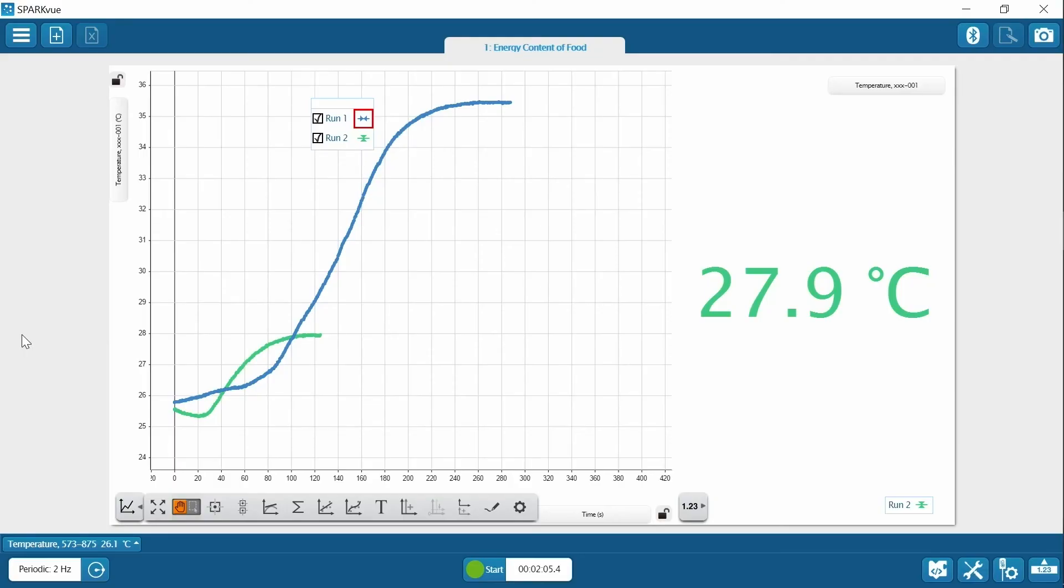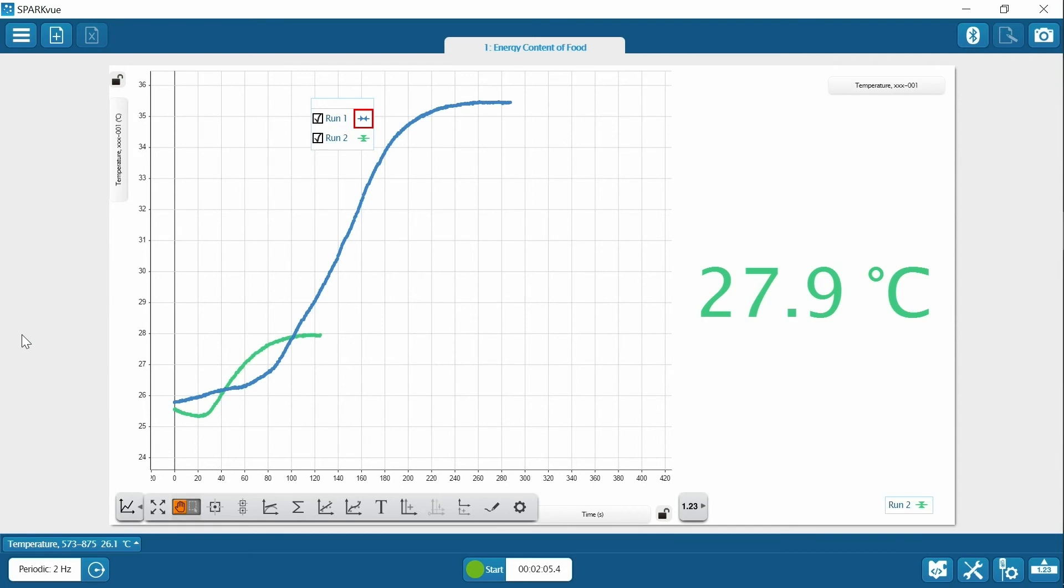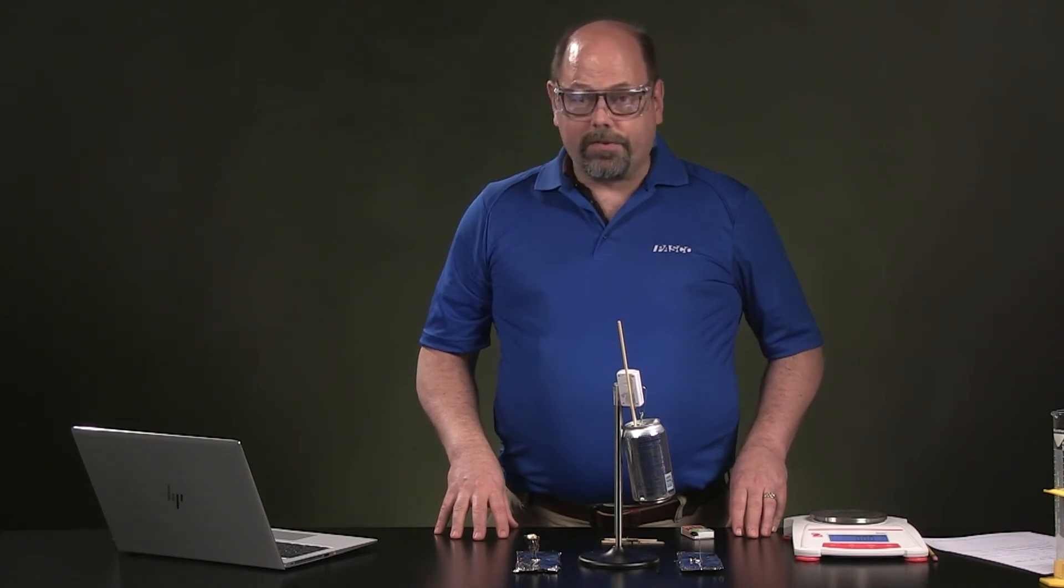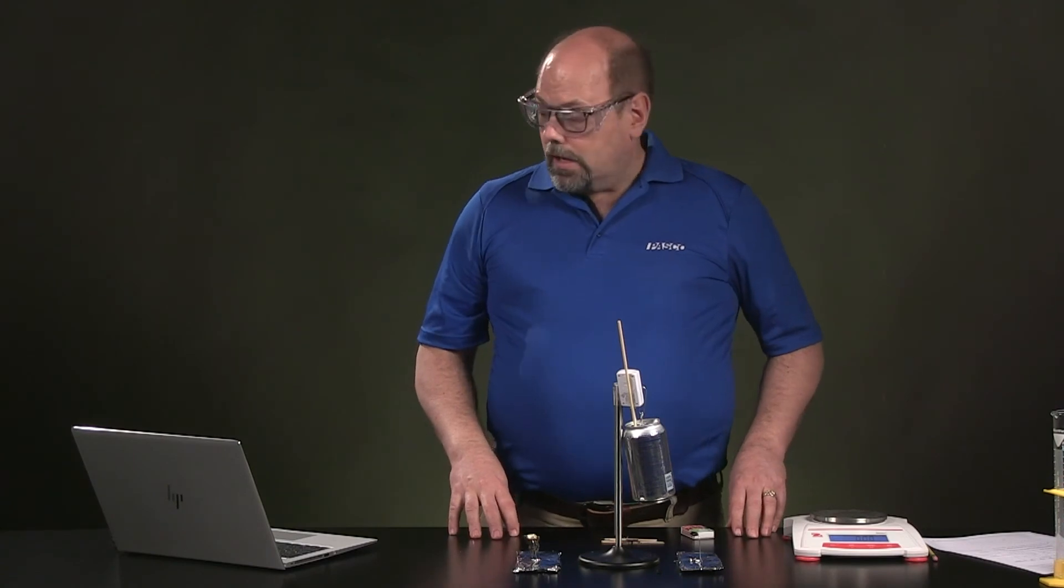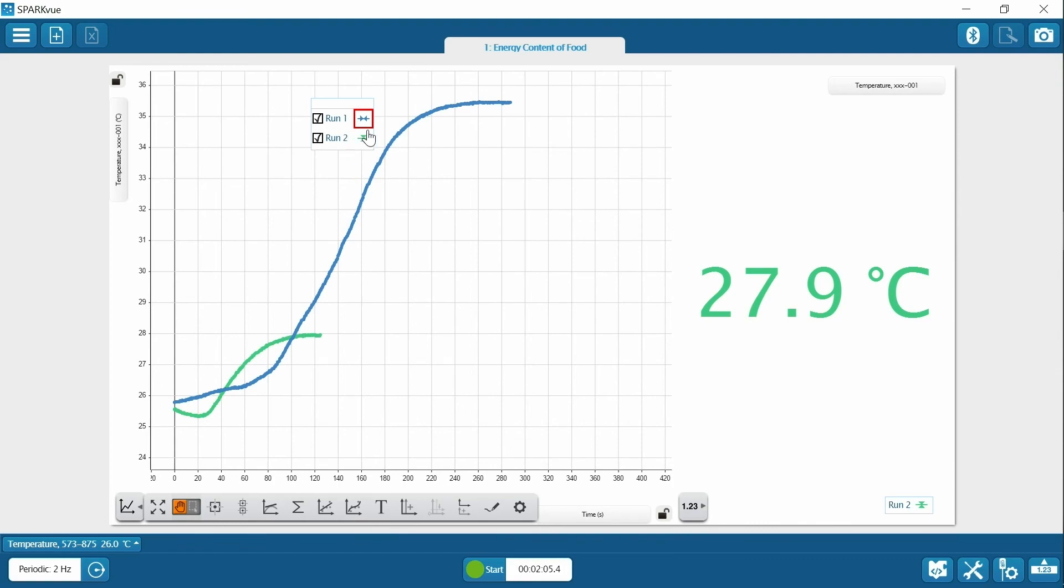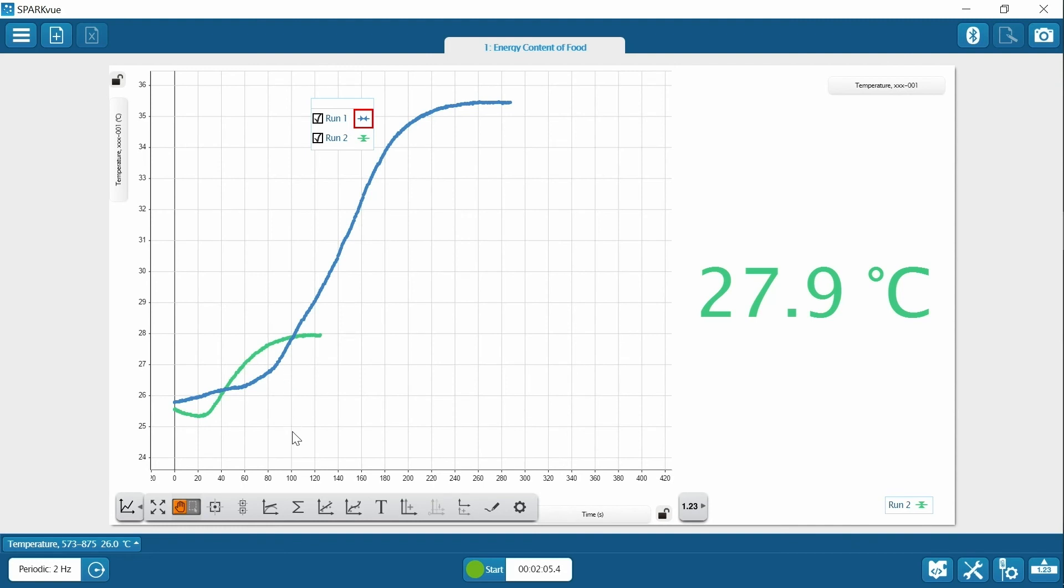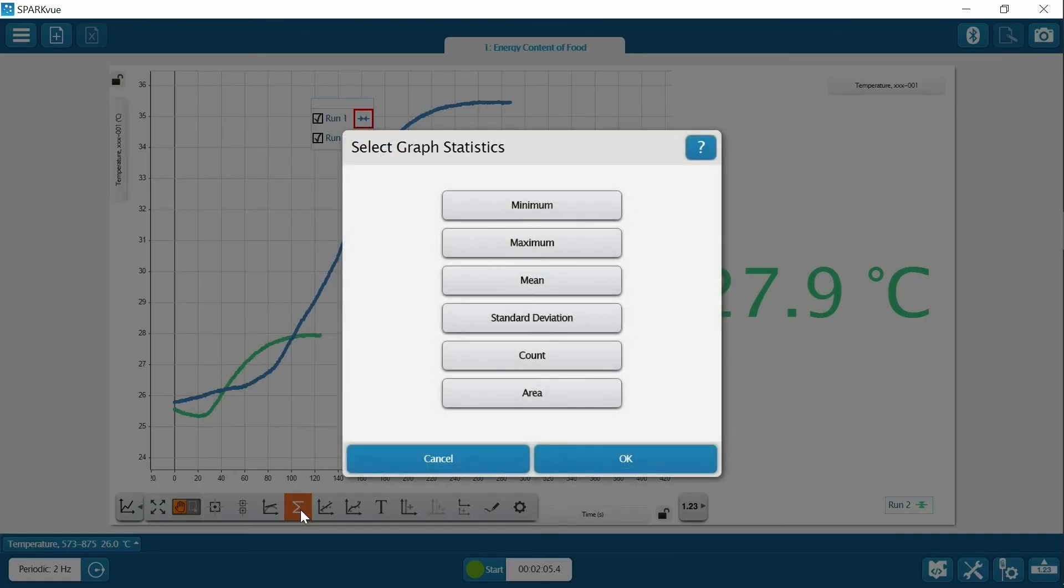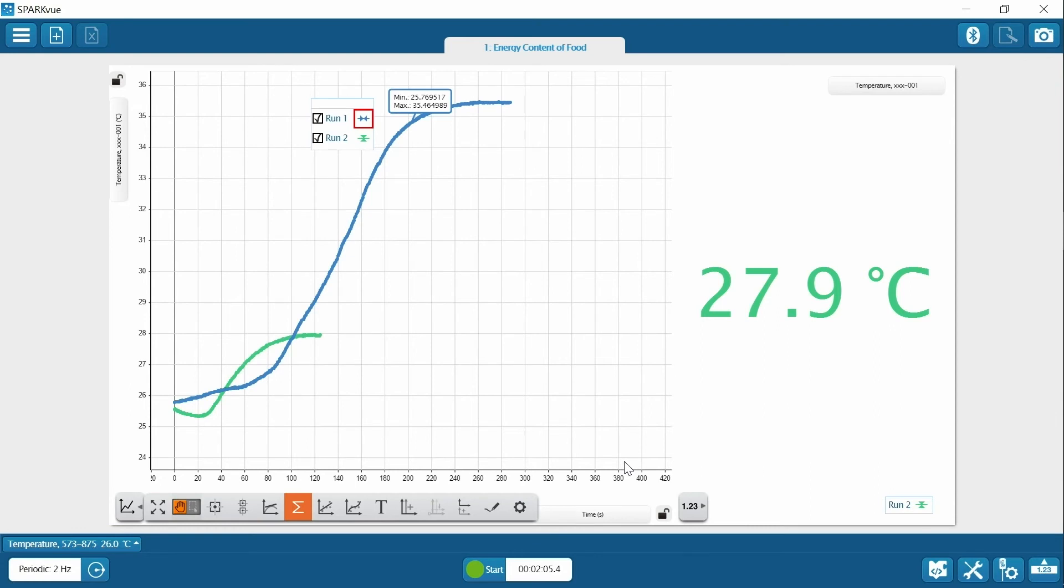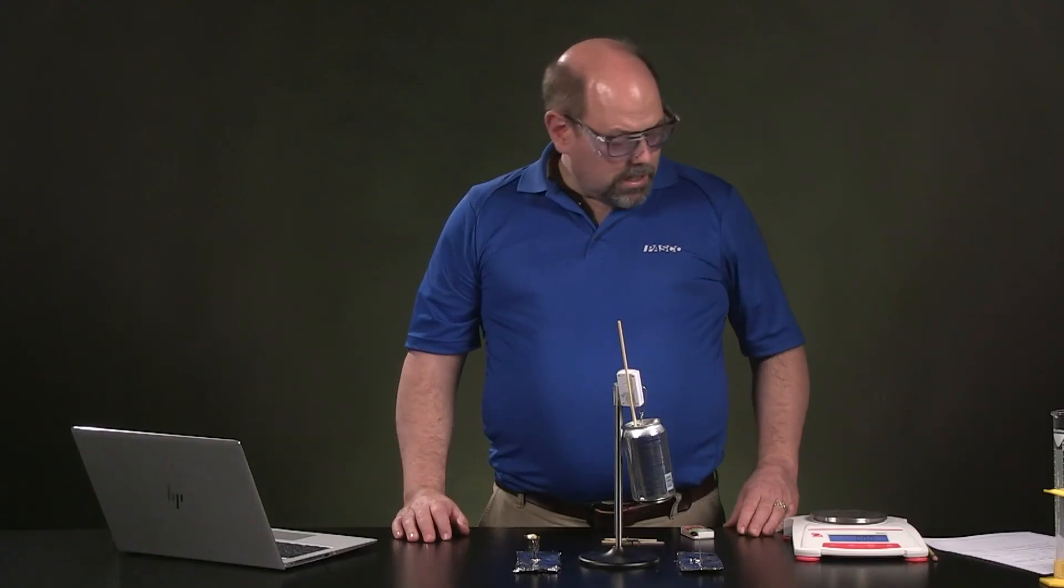Now that you've gathered the data, I've gone and turned both runs on and you can see both of the temperature changes that occurred, one for the marshmallow and one for the peanut. It's not fair just to compare them right off like this because you burned more of the peanut than you did of the sugar content or the carbohydrate. So we're going to figure out how much per gram heat has been delivered. You're going to need the highest temperature and the lowest temperature to be able to determine that. And what you're going to use is the statistics tool at the bottom. You'll notice I've got run one. There's a little red box around the data marker. That means I'll be doing statistics on that run. So if I click on this, you can choose it to show what is the minimum and maximum values. And that'll help you to determine if you don't want to just read them right off the graph, the highest temperature and the lowest temperature. And you can see there that it's about 9.56 degrees, 9.7 degrees change. So you're going to want to record that.